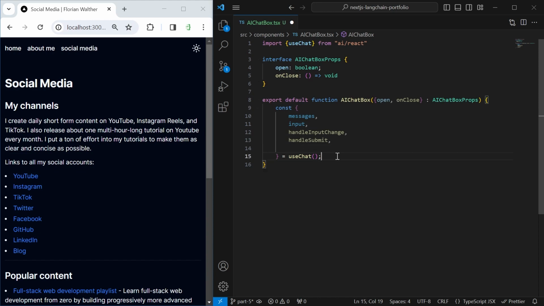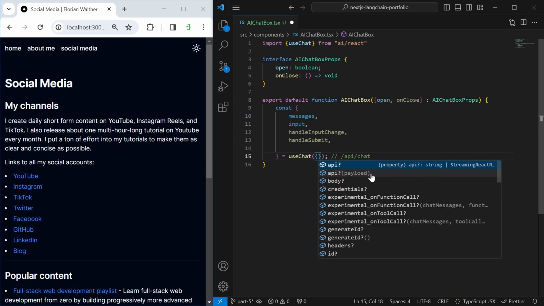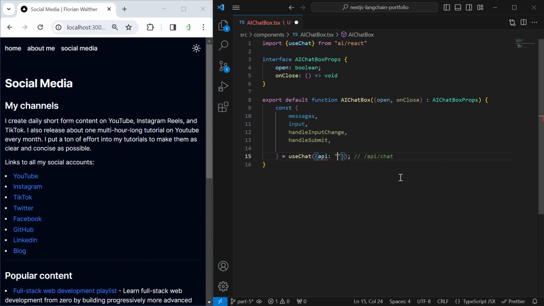And the way this works is that useChat automatically calls an endpoint that looks like this, /api/chat. We later have to set up this API endpoint here in our project. You can also change this endpoint if you don't want to call it chat with this api value. You could set it to /api/blah or whatever. By default, it's set to chat. And when we call handleSubmit, it will send the messages and the current input to this endpoint where we then take care of the rest.